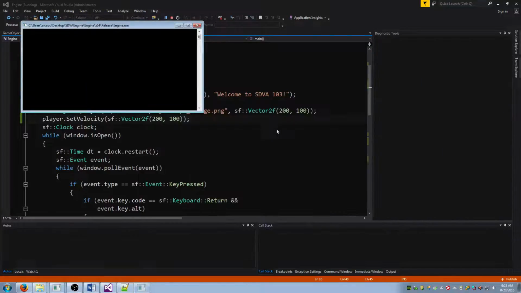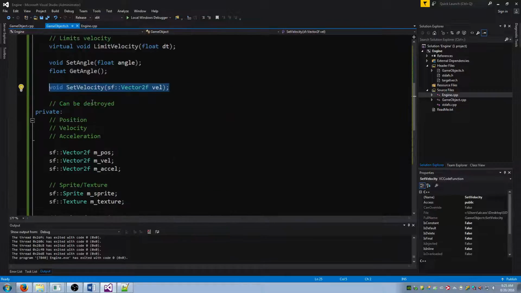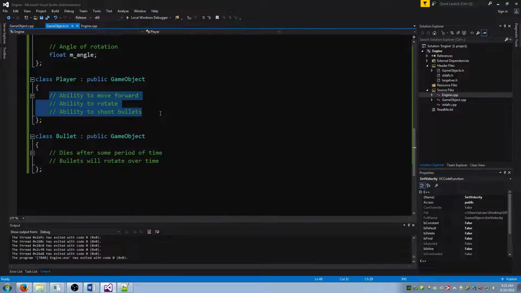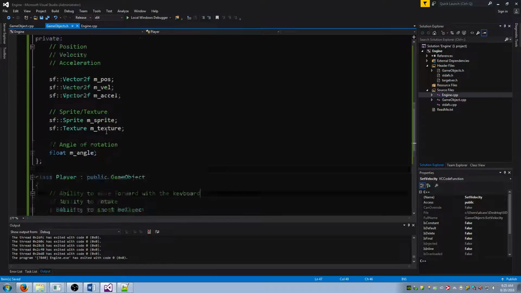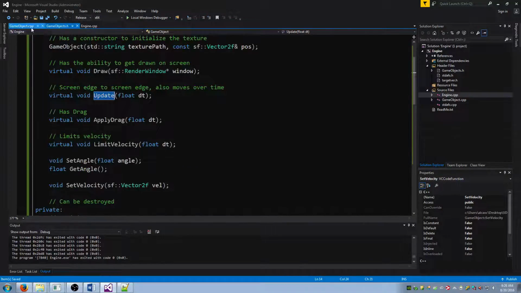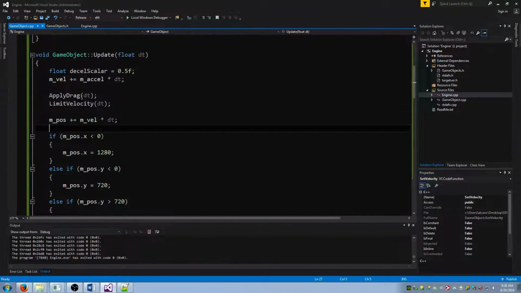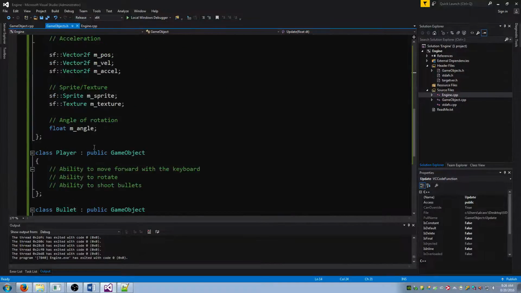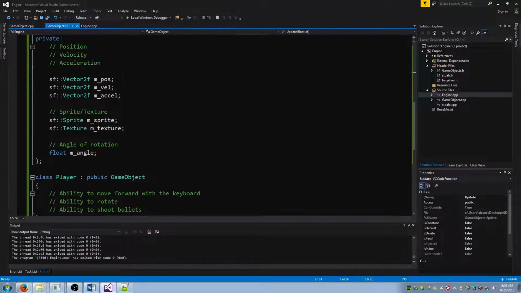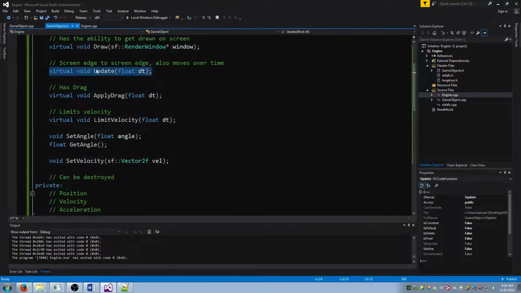So it moves, but I'm not controlling it because, again, we talked about dividing our classes up, so only the player has the ability to move forward, and only the player has the ability to rotate. So move forward with the keyboard. I could add behavior inside our update function to detect whether I'm currently pressing the up key or not, but then everything would move. Everything that's derived off game object would move because that would be shared across our bullets as well. Instead, I'm going to write that function inside the player, in the overridden version of update.